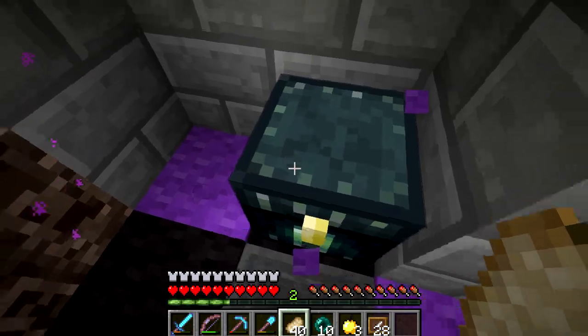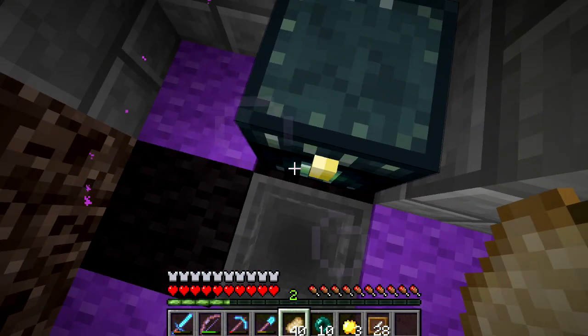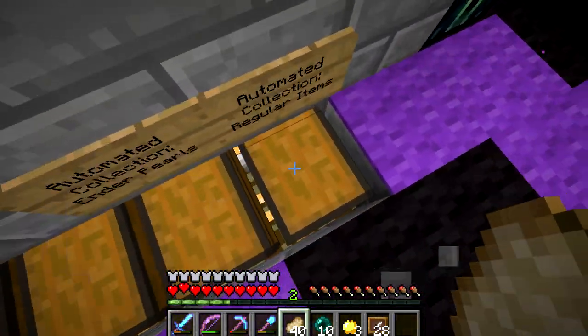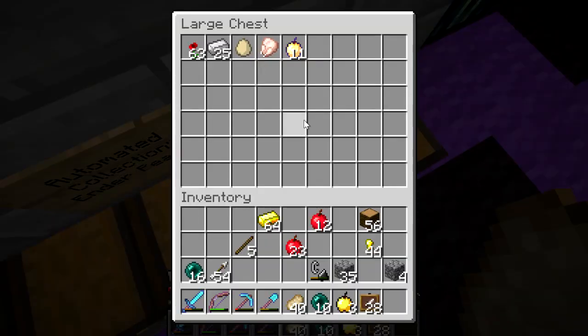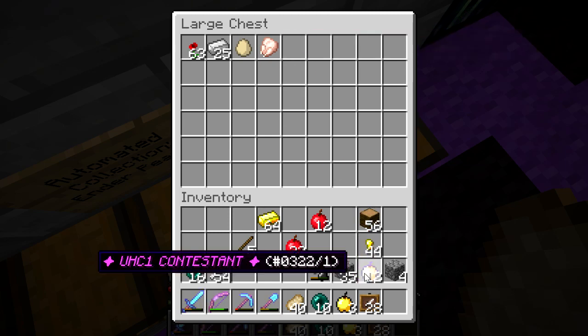What? What were the chances of that? Do you know what just happened? It landed on the ender chest, which means the hoppers underneath are going to suck it up. They're going to take it all the way through the system and dump them into this chest right here. Had a little panic attack for a second there. There we go. We got our apples back.